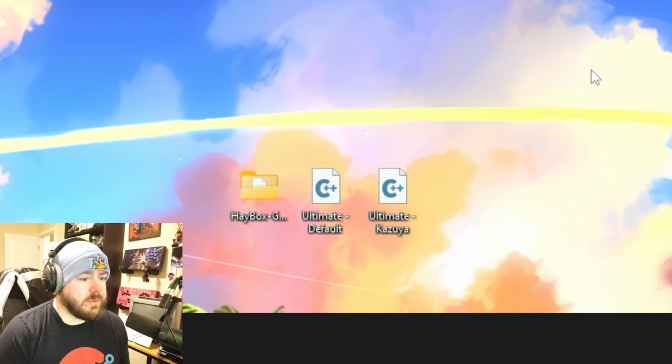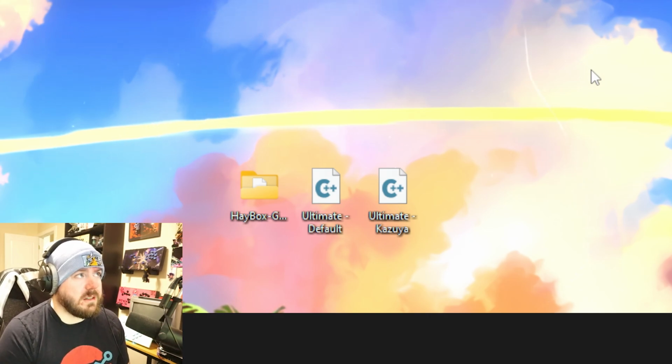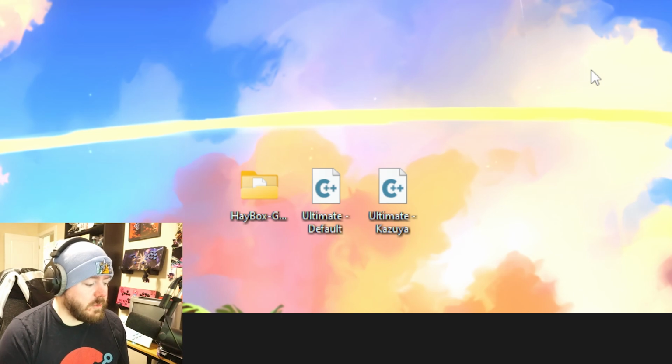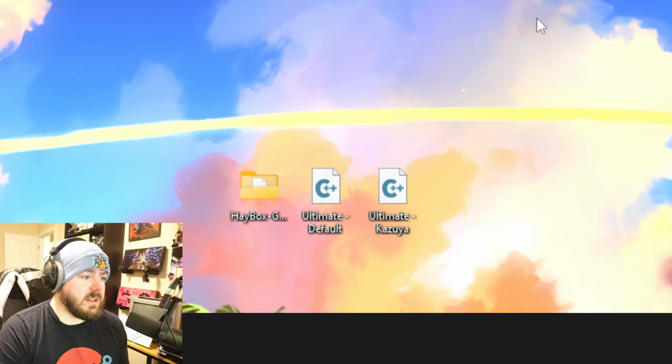I'll also include, down below in the video, a Google Drive link. It'll have the Ultimate profile for Kazuya built out, as well as the drag and drop file. So if you just want to hold the button down, drag and drop the file on there, and flash it with this firmware, you'll be able to do that as well. I'll have both options there so you can choose which way you want to go. Once we get that taken care of, I'll go over the layout and how the buttons work and the changes.